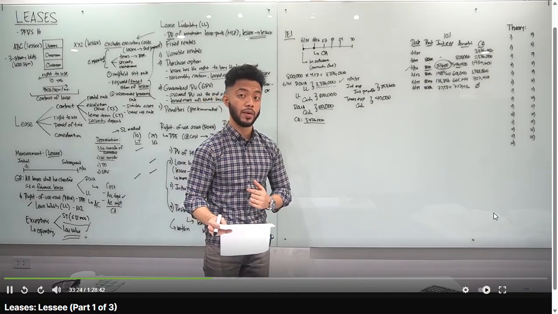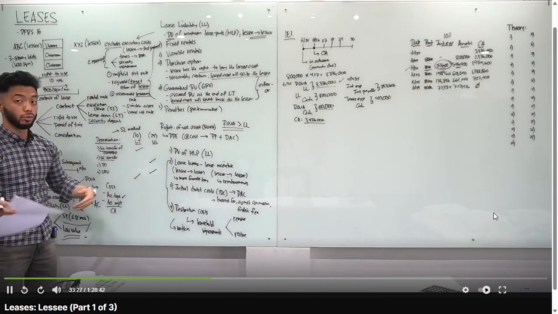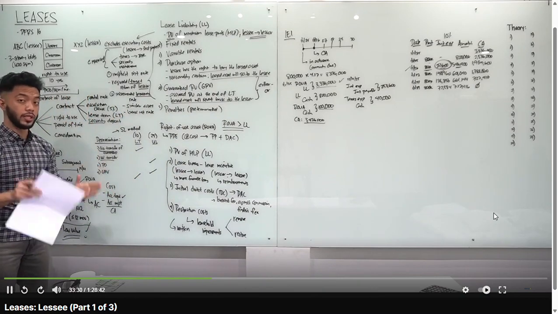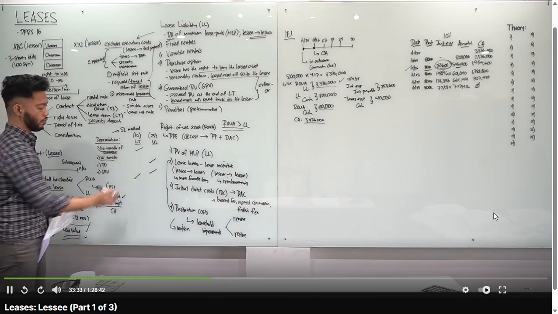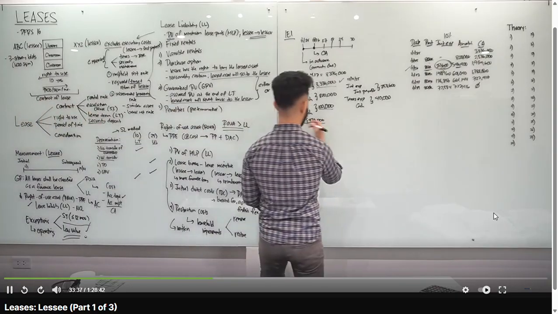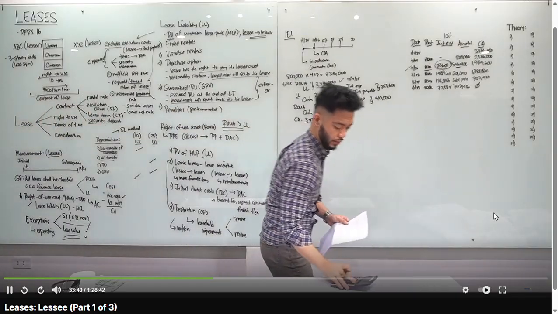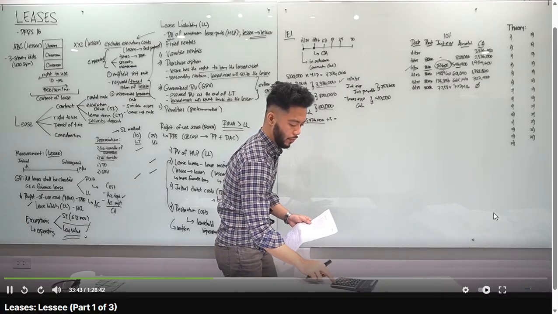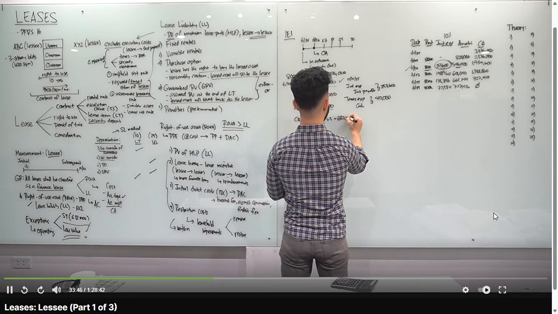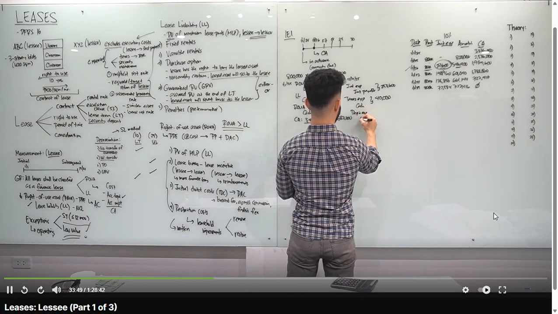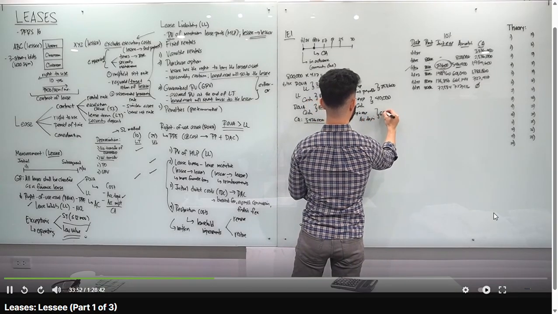Answer natin dyan is 5 years because sa illustrative example number 1, no transfer of ownership. Ibig sabihin, at the end of the lease term, ibabalik natin yung asset to the lessor. So, i-depreciate natin siya over lease term. So, 3,436,000, i-divide natin by 5. Tingnan natin class. 3,436,000 divided by 5, you get 687,200. This is your depreciation. Debit depreciation expense, credit accumulated depreciation, 687,200.